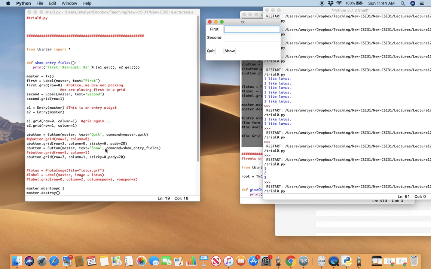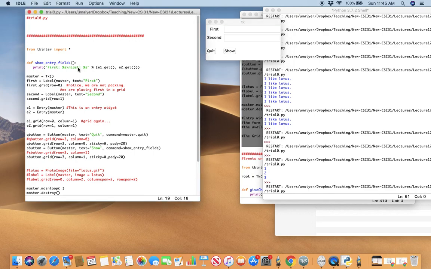Sticky W. Sticky means stuck at west. Pad Y, so give it 20 spaces. The show button is the other button. The command for the show button is show entry fields. Do you see that?